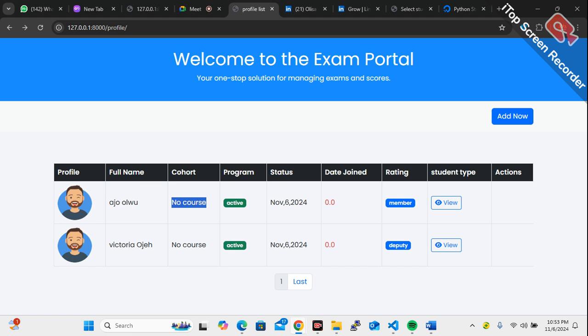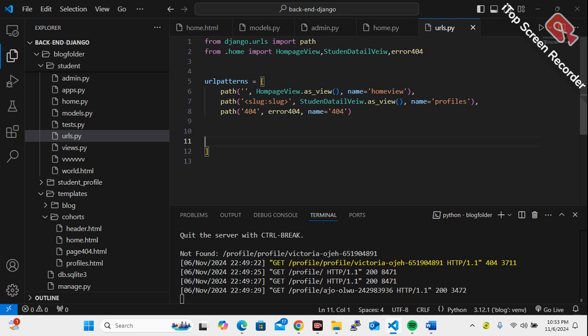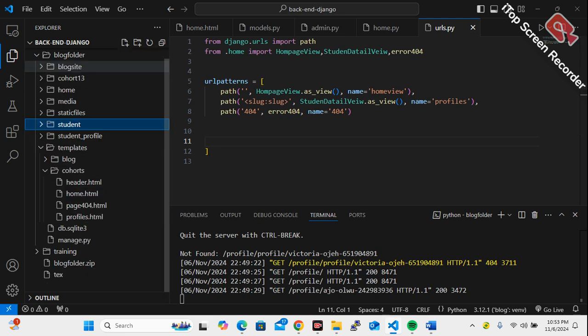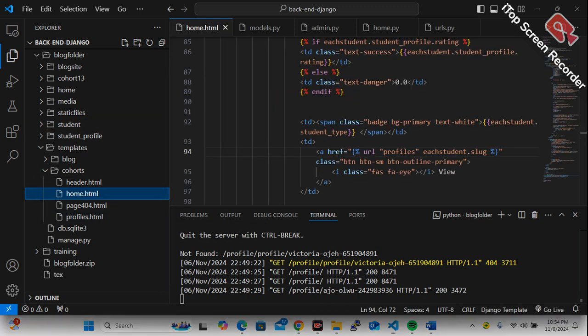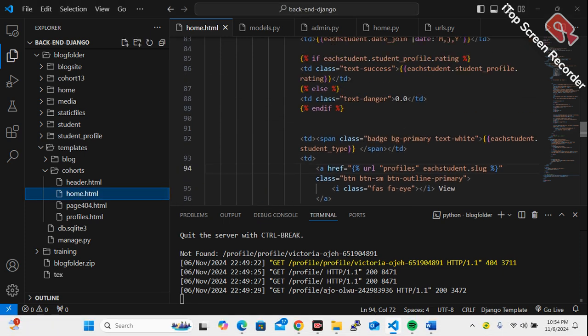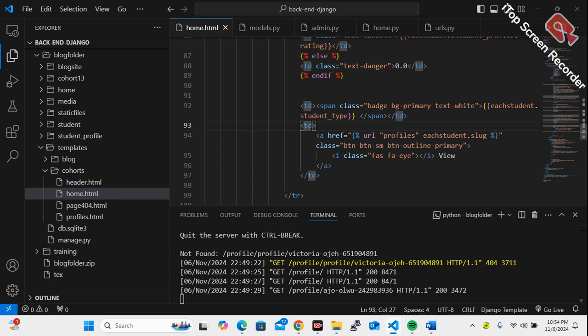So what I'm going to do here is add something like delete or edit or create. I want to have it there. So let's add that. Probably add it here. Boom. Home. So let's try to add something here.